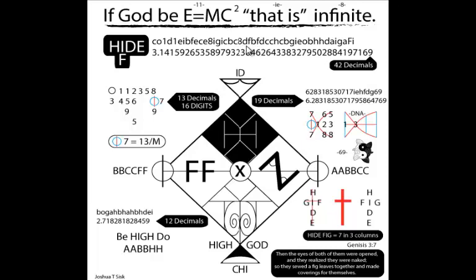The other symbols are B, B, C, C, F, F, and that takes care of all that prior stuff. So that's ID, H, and this right here. The reason why this is okay, because in the next sequence, past the 26 and beyond, it says hide, HID, and there's an E somewhere in here, E, and then F, hide if, and that's the if statement up there hidden in pi. All right, this carries out to the 42nd decimal point where the 9 is, and that 42 is the secret to life, or the secret hidden in pi, basically.